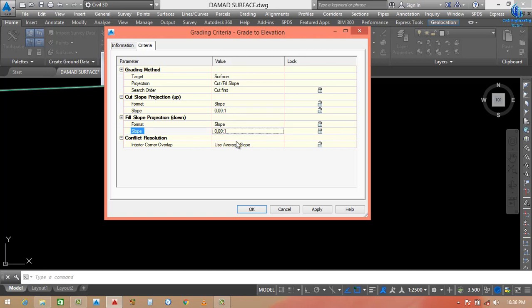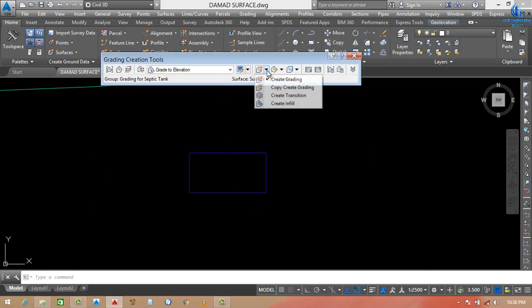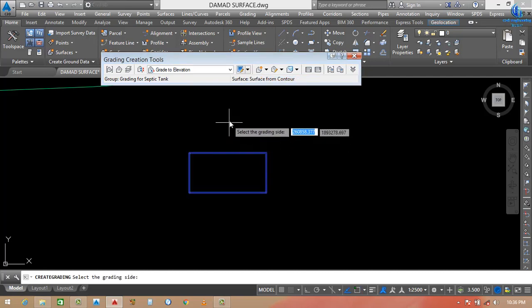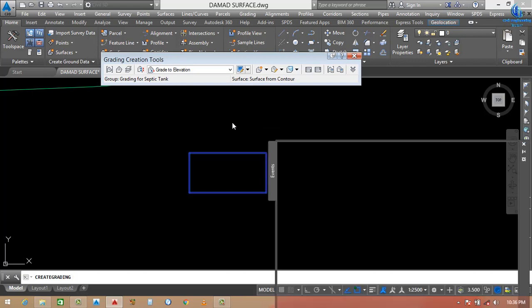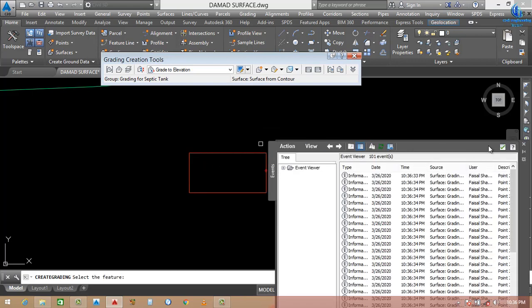Apply, then okay. You can see criteria, create grading. After selecting this, select the grading side. I select outside, slope 0.0001. After that, fill format, same method, 0.0001, enter. You can see our grading has been created.